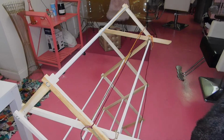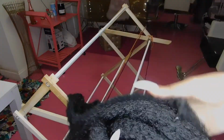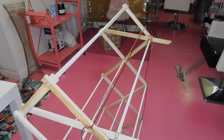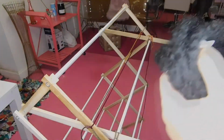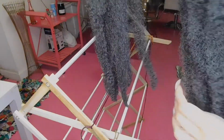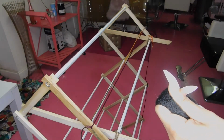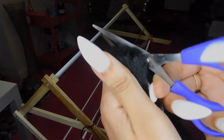Now what I mean by half is I will take half of this hair that was in the pack, and I'm just gonna make sure they're as even as possible at the ends. And then I'm going to take my scissors and just cut right in the middle.